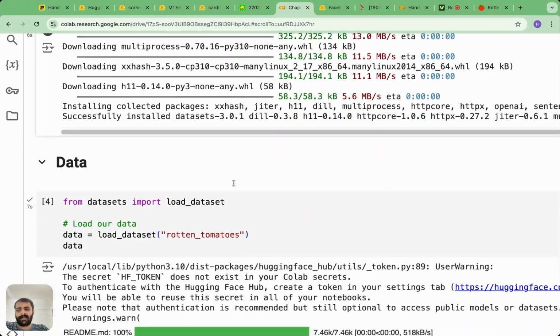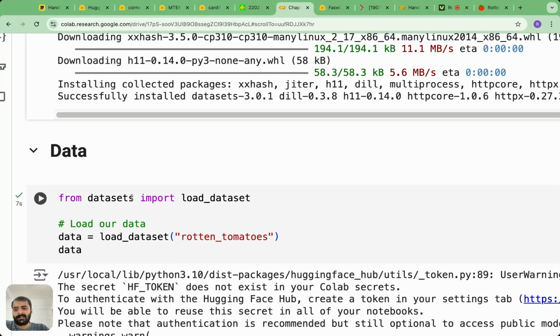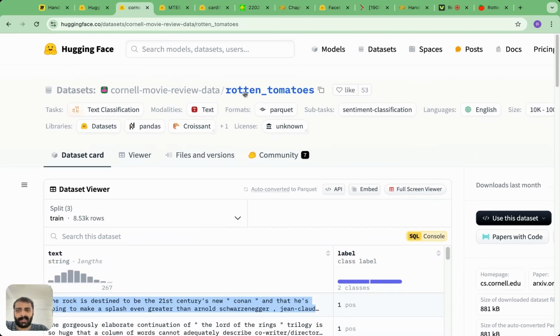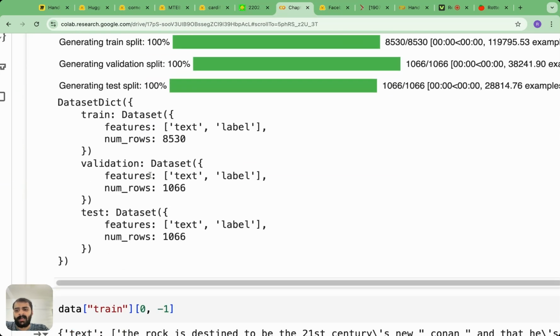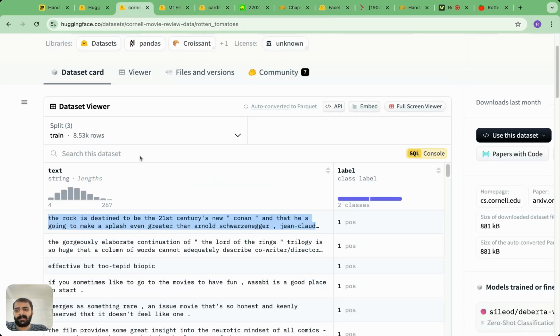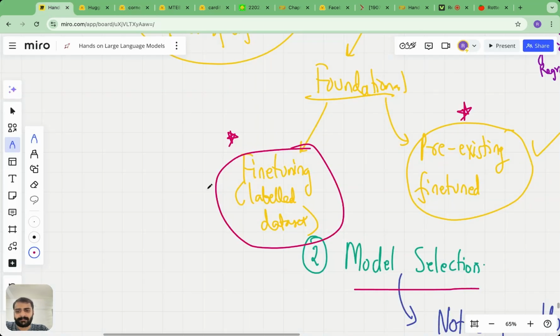Once the packages are installed, the next thing you have to do is load the dataset. So from datasets, this is a package which will help you load datasets from Hugging Face. When you do load_dataset with Rotten Tomatoes, it will automatically download this particular dataset from Hugging Face itself. When you print out the data, you'll see that it contains training 8530, validation 1066, and testing 1066. This is exactly the data set which you saw over here, rounded off to 1.07k, which is 1070. This is the exact same data set.